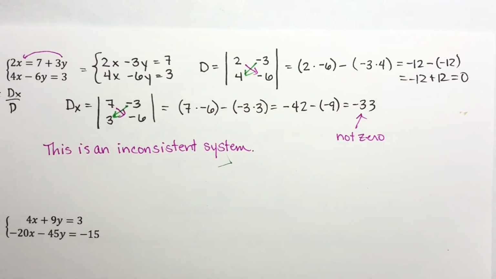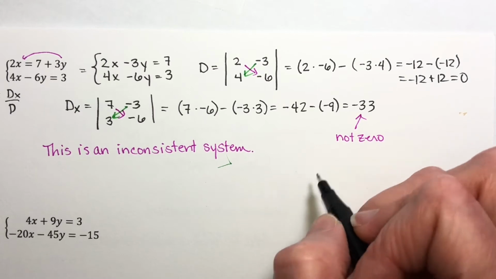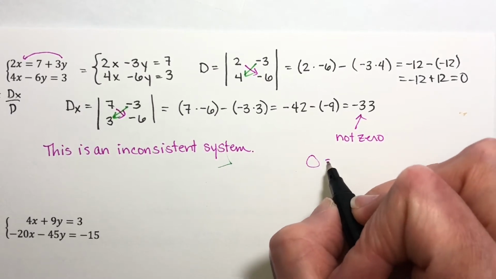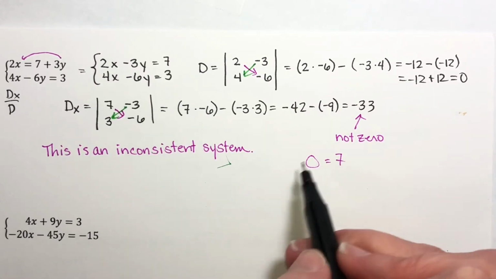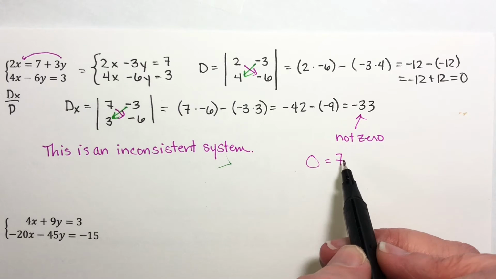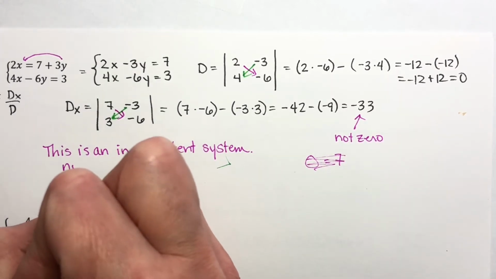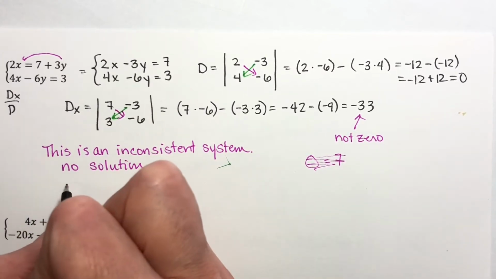Okay, and when we did it before, this is where you would end up with something like, after you're using the addition method or something, all your variables would go away and it would be equal to something that's not true. This case is the same as this when we were doing addition or even substitution. Okay, there's no solution. These are parallel lines.